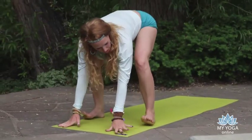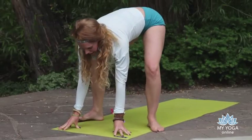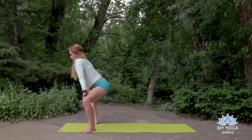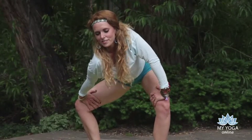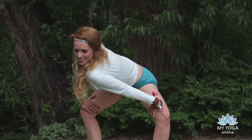We're going to stay in the same shape, just a little modified, a little different. So widen your feet. And then come back to the hands on the knees, hands on your thighs. Sit your hips down. And then just drop your left shoulder forward. And switch, right shoulder. One more time each side.